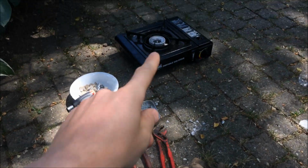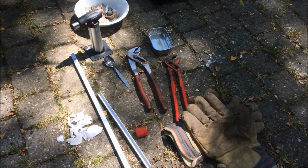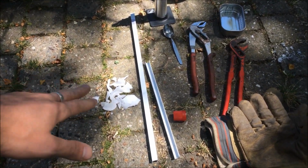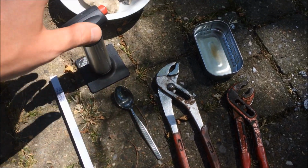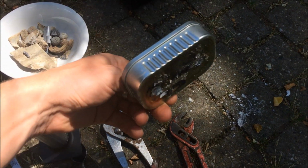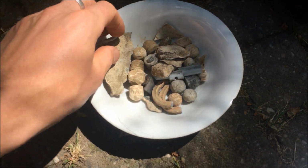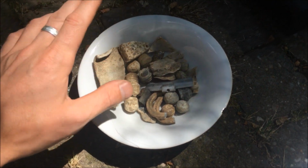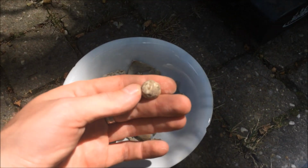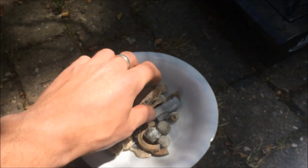So first, what do we need? An ordinary camping cooker, two gloves, two tongs, some ordinary wax from a candle, an old spoon, a normal burner, an old tin, this is from a fish tin, and some lead. I found this lead with my metal detector, but you can get it from any car service or anything else. See, this is really old stuff, old musket balls, some ammunition, I found this by myself.